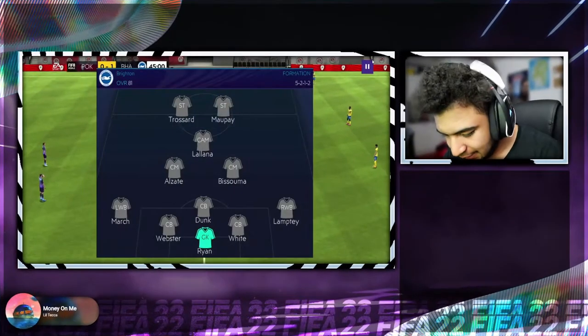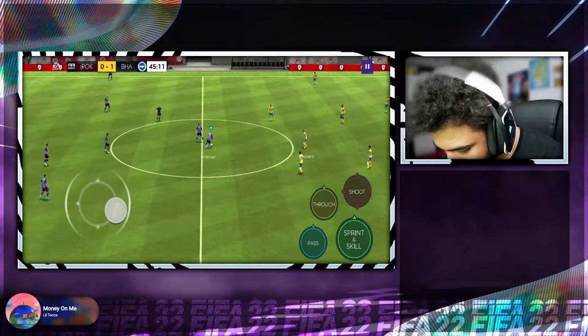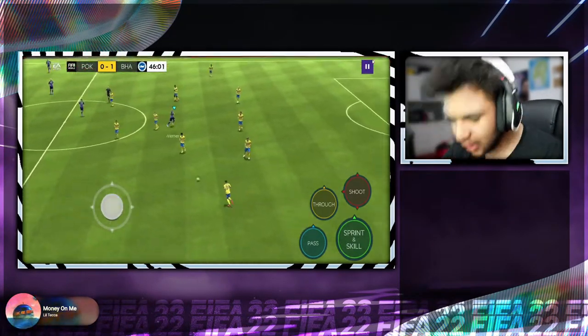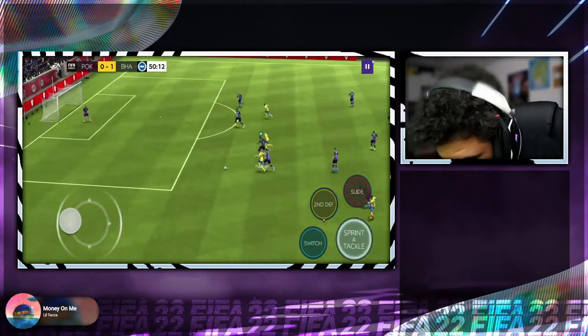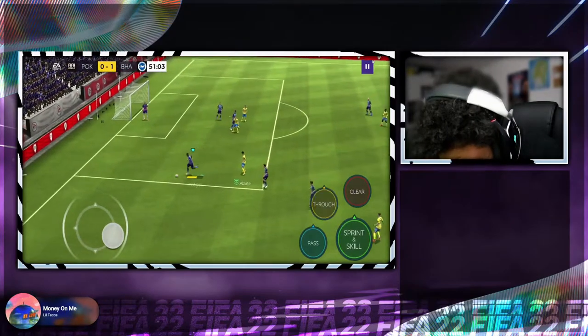Right then, we're in the game. Let's see, can Brighton hold us off? Oh, Werner! Okay, Werner's already started to be a pagan, isn't he? Get a ball! Someone defend! Rude! Get out! My guy.